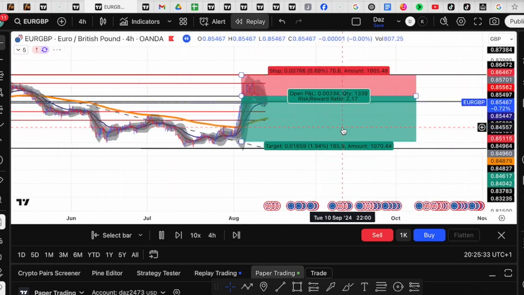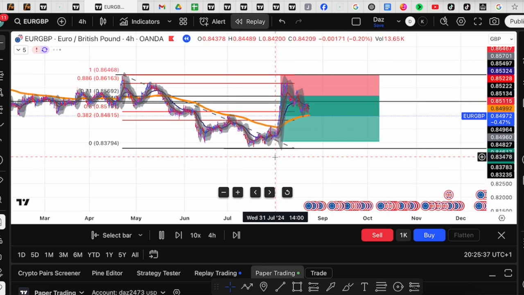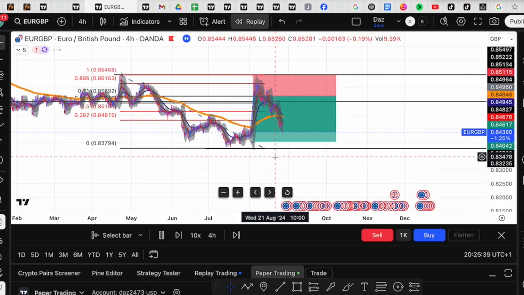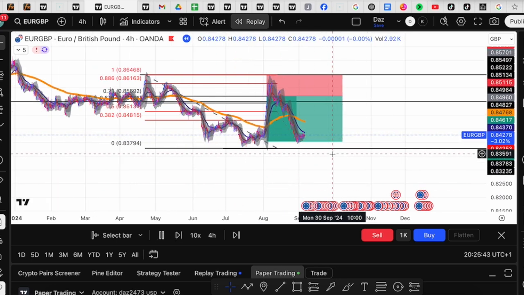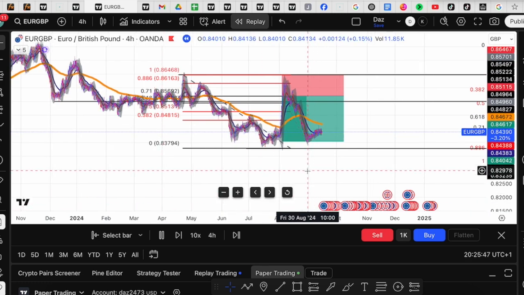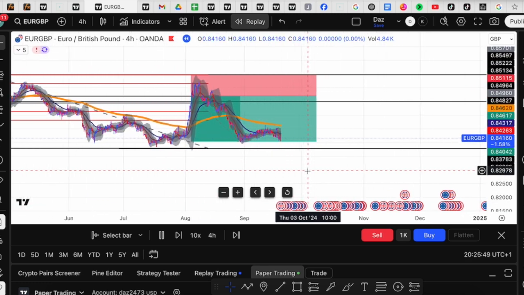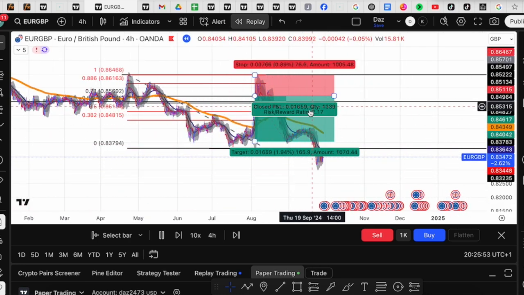Now it could have tapped me out there. This may tap me out, I don't know. I do like the 4 hour. Yeah, there goes another little trade there again. So I've had about 3 or 4 different trades there already just on the 4 hour. But these take months. So you can do this on the 15-minute, which I'll explain later. But let me just do another one.